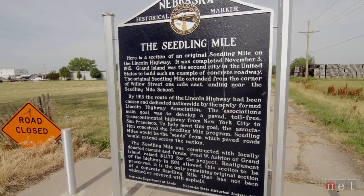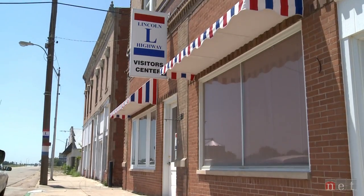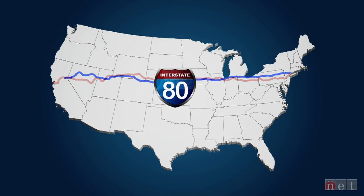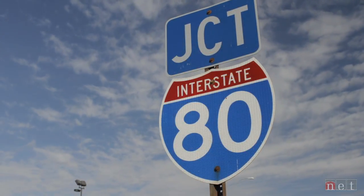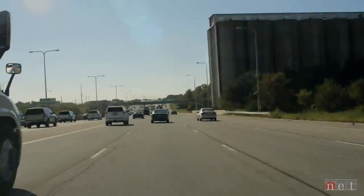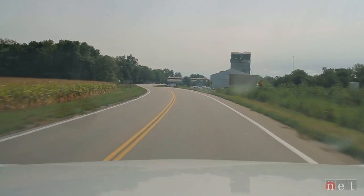When it comes to the Lincoln Highway and preserving it, you'll find more enthusiasm for local people to put up plaques in their particular little area than you will border to border. When the interstate went through, there was a marked decline in traffic — it just was not there and everybody traveled the interstate. The interstate is just a business route. You drive down Highway 30 locally and compare what you see to what you see on the interstate — it's two different worlds.